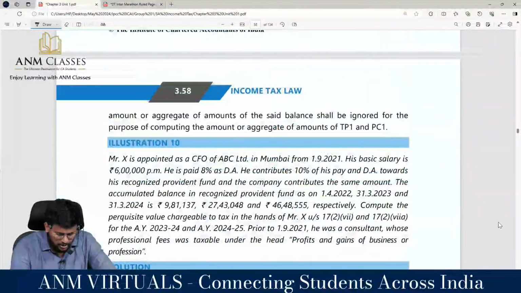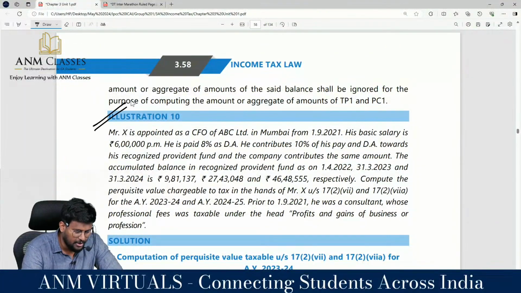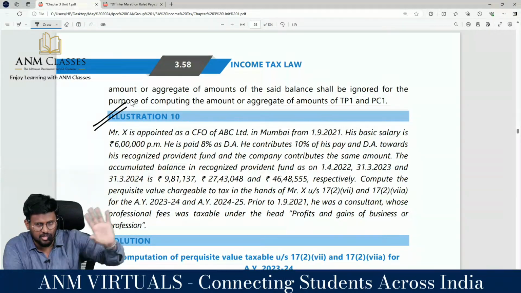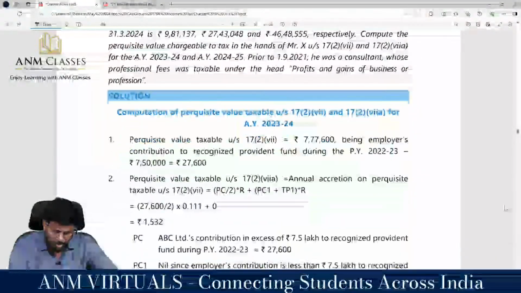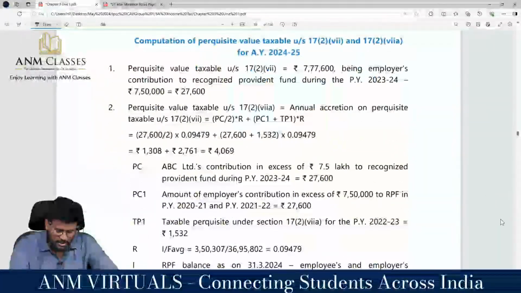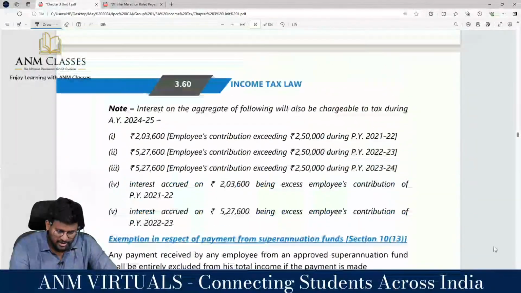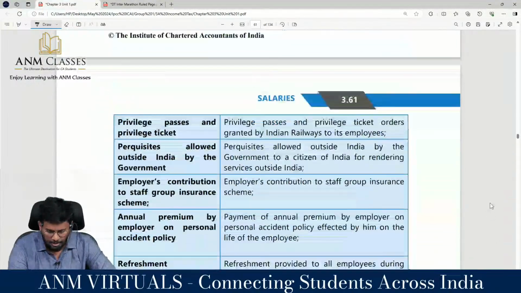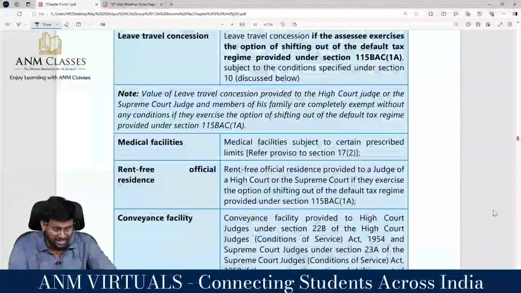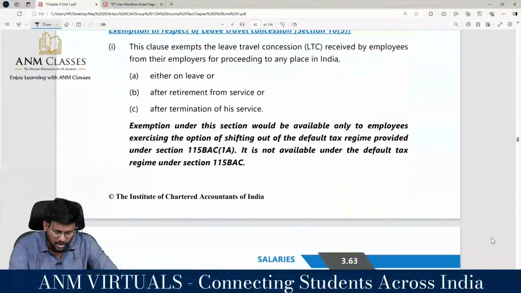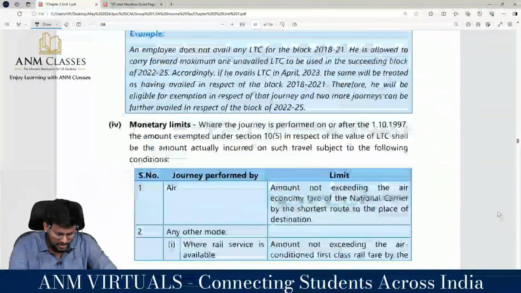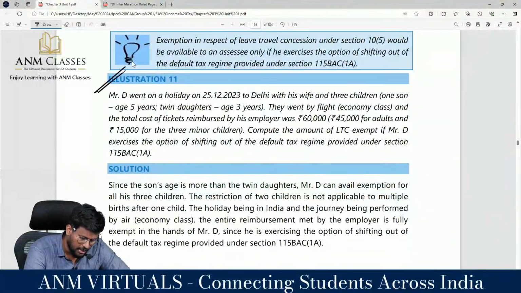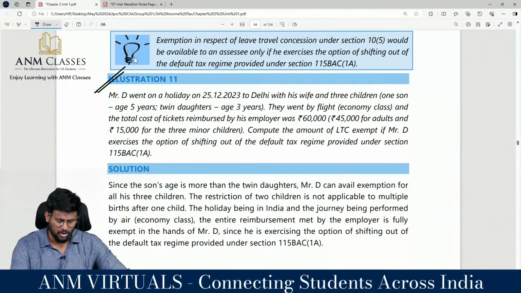Are you really with me? Yes, sir. I will read question number 10. I will do question number 10, which is a new concept. I will discuss that in a separate lecture in the coming lecture, because I have not discussed that in the class when I am taking. Yes, sir. It's an amendment they have given in the question. Illustration number 10 is an amendment that may be tested in the examination. That's what question number 10 is all about. We'll be doing question number 11, and we can say that 10 questions from this slot have been done.